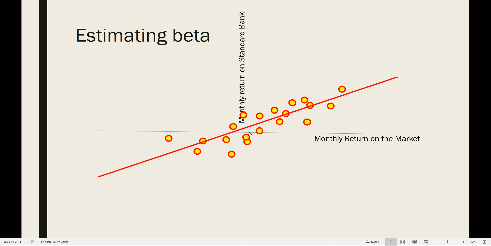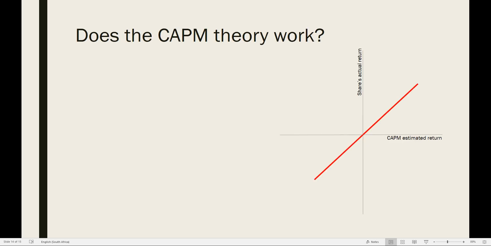Notice, by the way, it doesn't go through the intercept here. This intercept is not zero here, which we call this distance here alpha. We call the slope beta, but the intercept is called alpha. And this is quite nice. It means, for Standard Bank at any rate, that if you're an investor, you get a tiny return here, even if the market does nothing. Better still, the market can even go down a bit, and you still get positive returns. So we're always looking for companies which give us alpha. And, of course, they're hard to find, and it doesn't often last very long. But we're not too interested in alpha now. I'm just showing you some stuff. So once we have estimated the beta, we can plug it into the model like we saw just now.